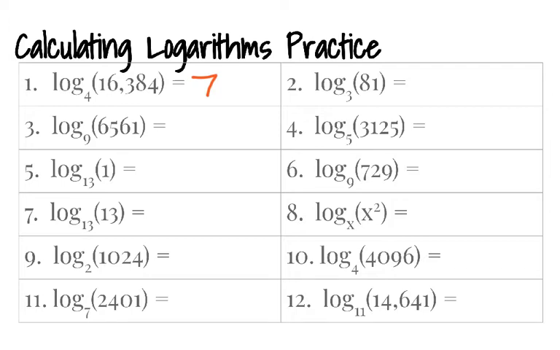If we do number 2, again, we're putting in control, 10 to the x. We're putting in the 3 and the 81. Essentially, 3 to what power is 81? And that's 4. Okay? So once you complete this list, check it when you're done to make sure you're on the right track. But this is the very basics of logarithms and exponents.